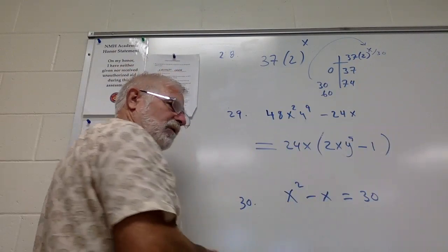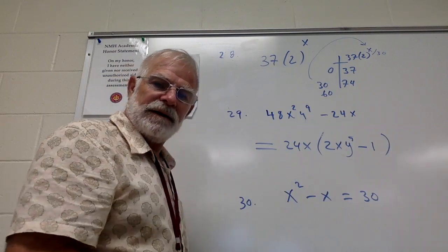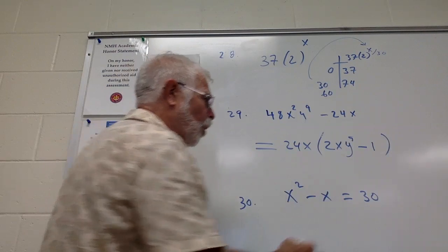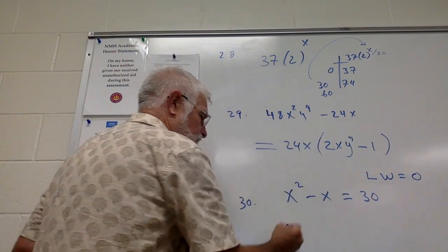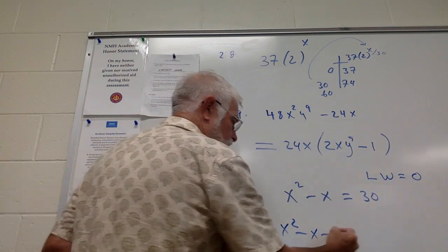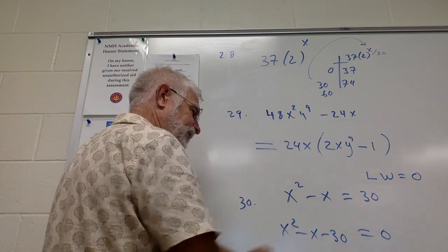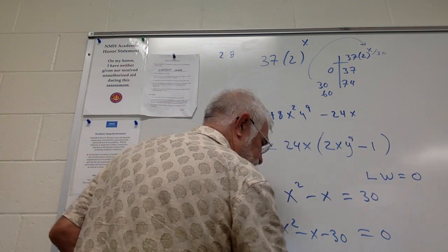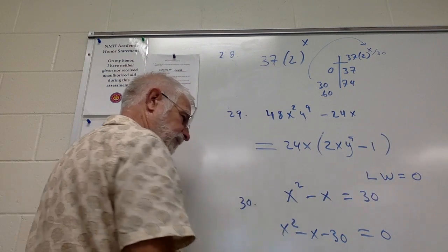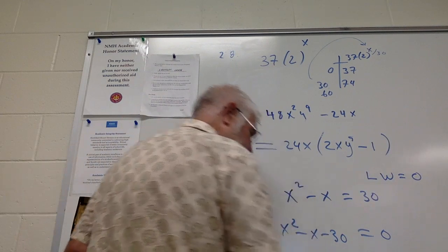How do you solve this equation? Well, you got those in algebra 1, right? How do you solve any quadratic? You set it to 0, and you hope that you can get a length times width equals 0 statement. So we bring the 30 over, and we go, 5 times 6 is 1 apart. So we get our 5, we get our 6, and we say, okay, I want a negative. I guess that one gets the negative, that gets the positive. And we got our roots.